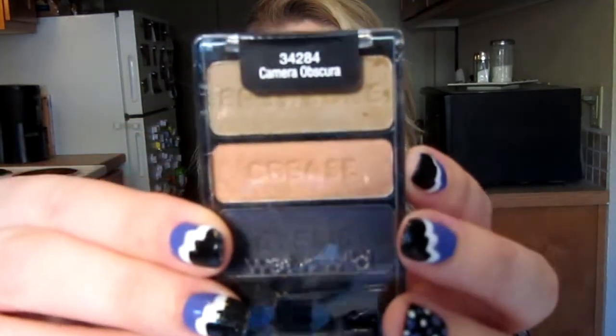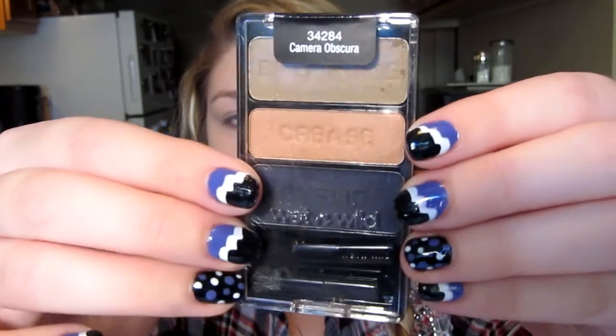So now let's move onto the eyes, and then we'll do the contouring and blush a little bit later. I'm kind of feeling like I want to go natural, and I've been really wanting to use the Wet n Wild palettes — I absolutely love them. Not too long ago I picked up one I hadn't seen in a drugstore before, called Camera Obscura. It's really, really pretty with just pretty natural colors. I've worn it once before and really liked it. When I pick up a couple of things here and there, I do post them on my Instagram, so definitely check that out — I'll have a link down below.